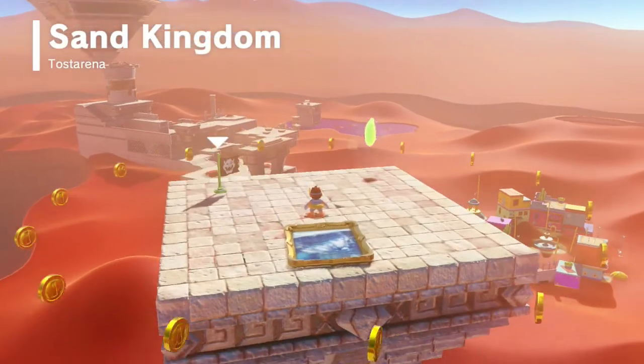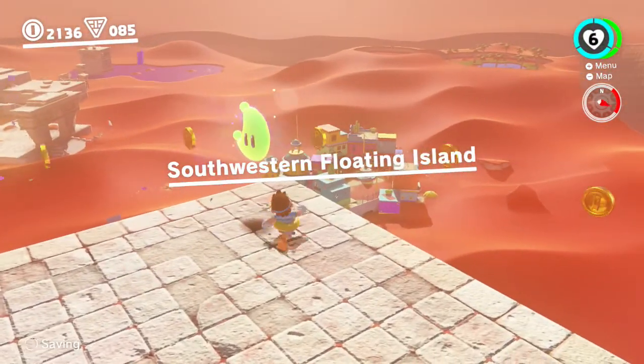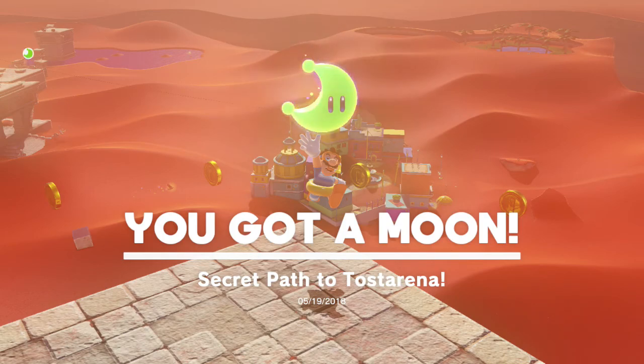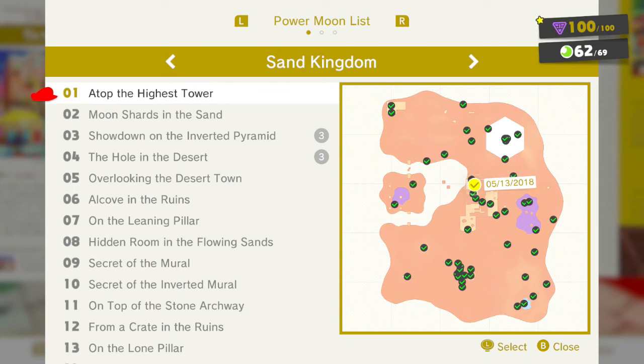Okay. Alright, Southwestern Floating Island. I think there's another power moon in here. Secret Path to Toast Arena. How many power moons do we have in here now? 62 out of 69. Wow.